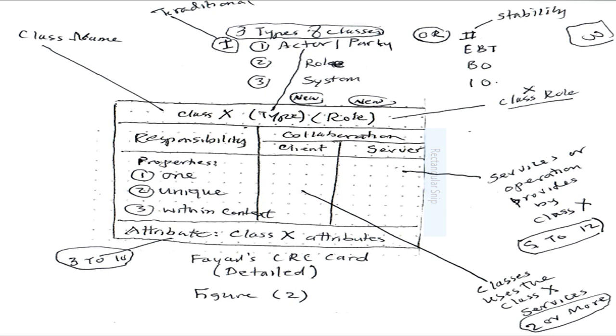Then I have collaboration. Collaboration divided into client and server. The clients represent the classes need the service of class X. And the server, in this case, and actually this has heuristics too, because again, we have to avoid a lot of problems. This is cause, because you could cause a lot of problems. So we have to work on this and show these heuristics. There's quite a lot of heuristics there you must know to put the CRC together, by the way.